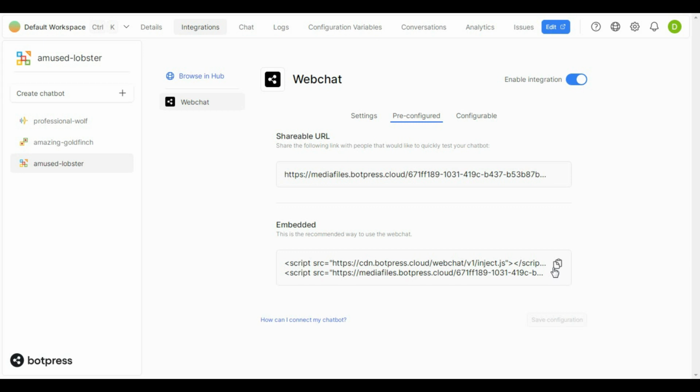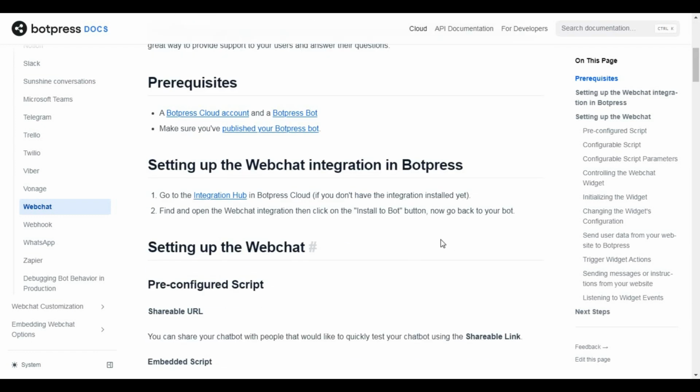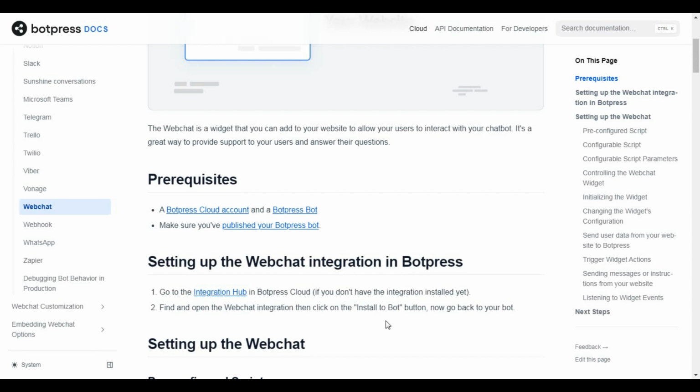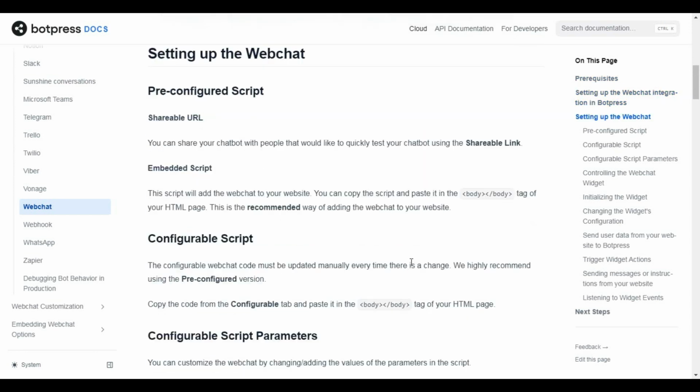So you must look online and see how you can edit your website's code and add these two script tags inside of your website's body tags. I'm sure you can find more information. You can even read the information in this link over here. This is provided by BotPress, and you can go in depth here and read all the stuff and yeah, arm yourself with more knowledge.